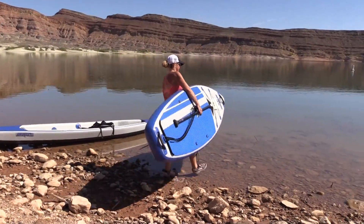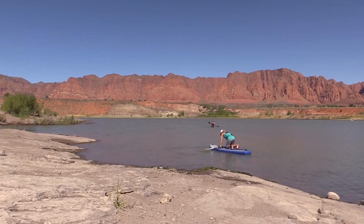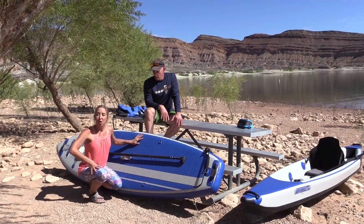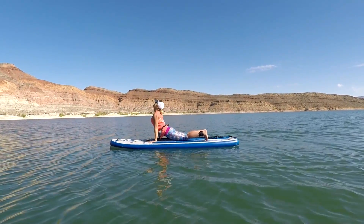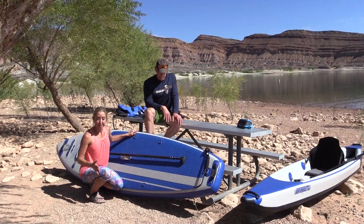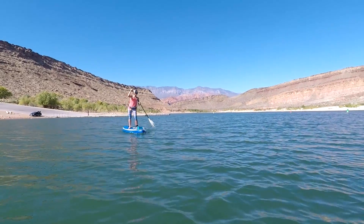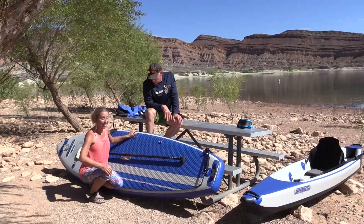Another cool feature is the paddle storage: there's a little pocket where you tuck the paddle in under bungee cords, and just like that you can carry it away — paddle secured, free hand available. As the 'cat on the paddleboard,' the grippy texture really helps with stability. There's also a little lip on the back to prevent accidentally stepping off the rear, which is especially handy when doing yoga and sticking your leg back there. The board tracks pretty straight with three fins on the bottom — two smaller ones and one larger removable skeg. The front nose has a slight upturn that helps it take waves better, even though she tries to avoid waves.